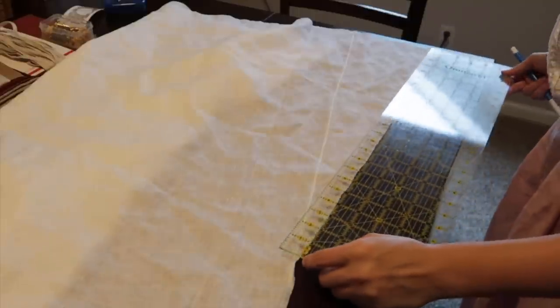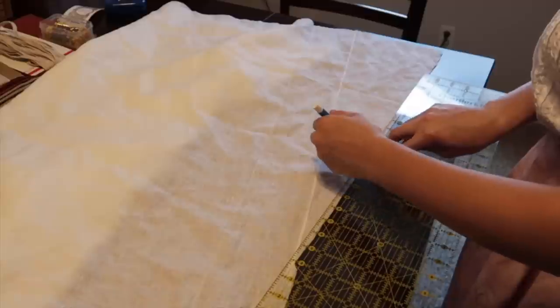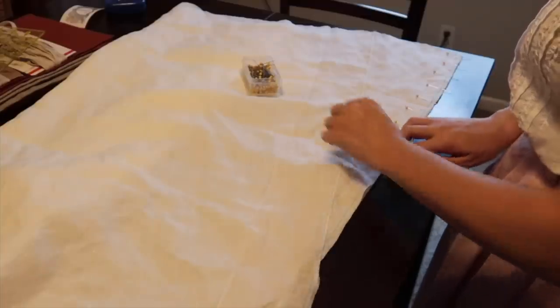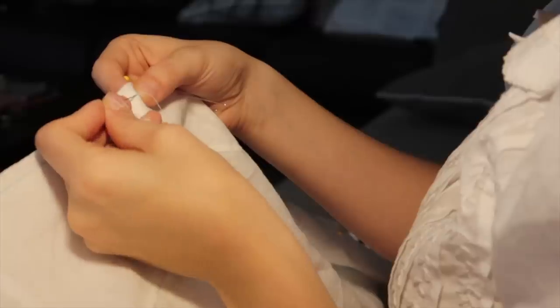For the side seams, I'm not going to offset them because I'm not sure which direction I'll be turning them for felling. And in that case, I find it useful to mark the line where I'm going to be stitching with a water-soluble marker. Then I can pin the side seams together, lined up. And for this, I like to start from the bottom and then work my way upward so that I can find the center of the shoulder more precisely.